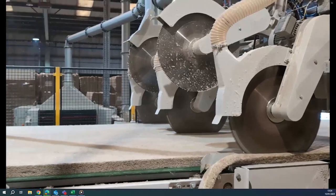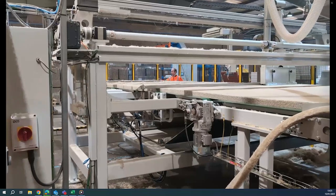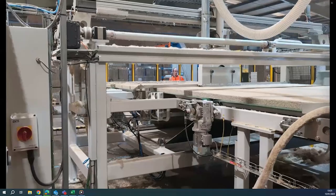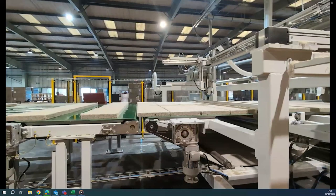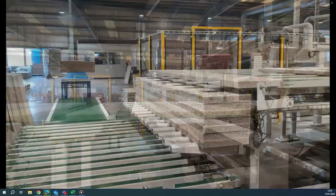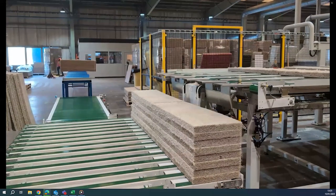It then goes through a cutting and automated packing and stacking process with 5 rip saws and a flying rip saw, cutting the material to the different shapes and bespoke sizes to suit the different industries and applications in construction. And we automate the packing and stacking into routine packs with a quick heat seal and a very light wrap of plastic to protect the materials in transit and make sure they arrive in good shape.